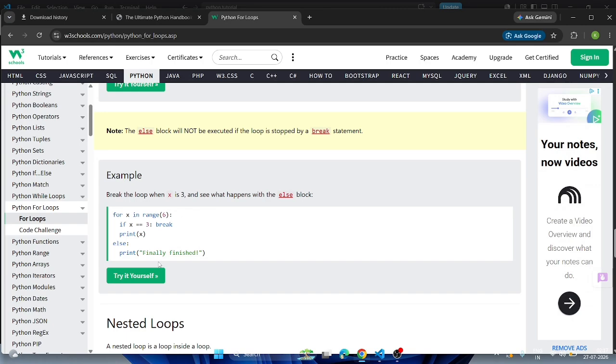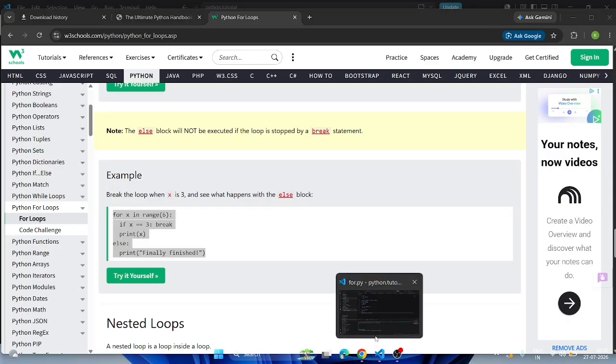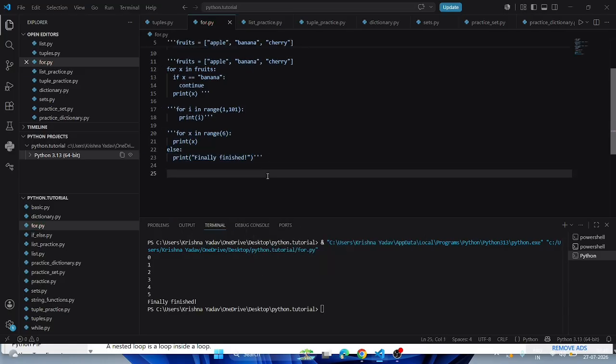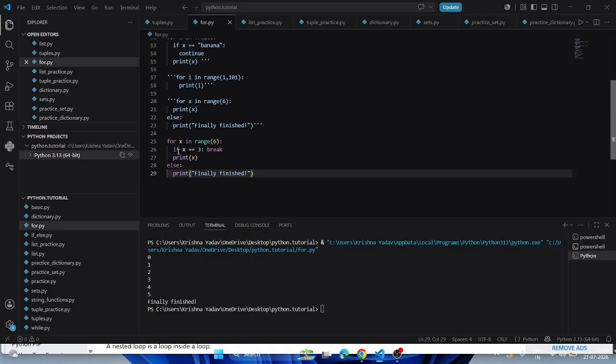It means the output will be only 0, 1, 2, and the else statement will not print finally finished. Let's take the same example again and run it in Visual Studio Code for better clarity, because it is most important to understand the topic of the for loop.